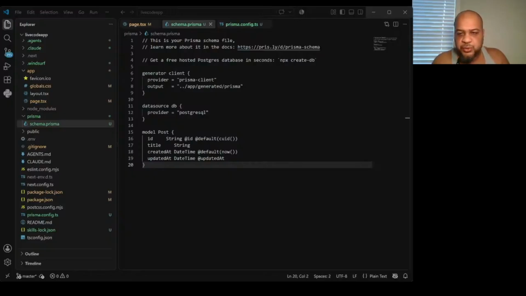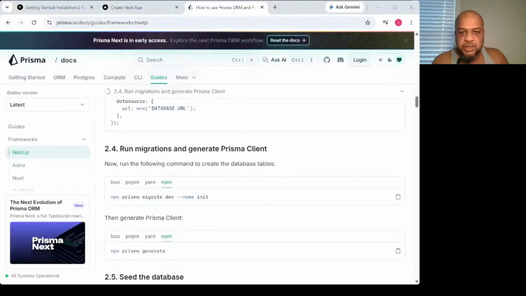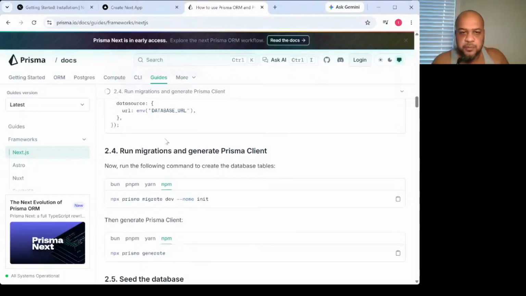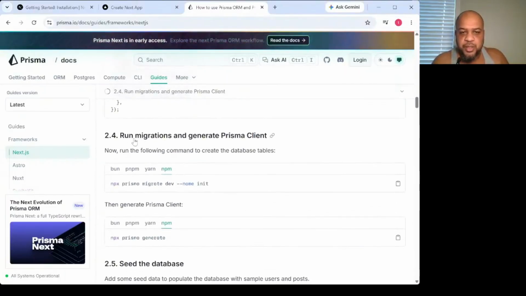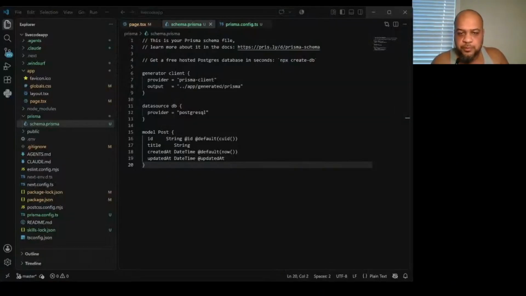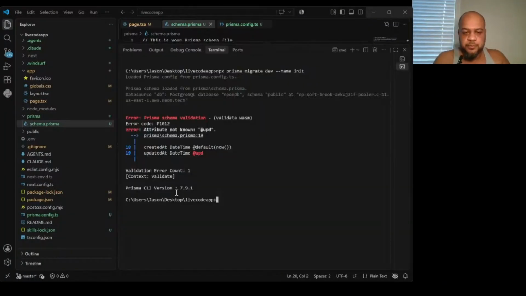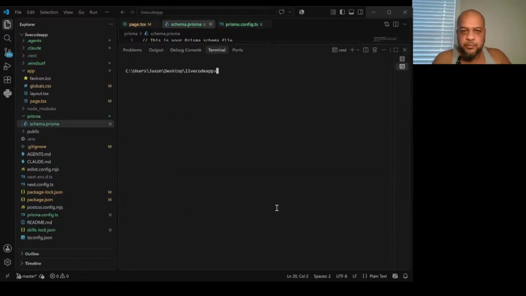Now if we head back to the documentation, next we need to run the migrations and generate the Prisma client. So we're going to copy this npx migrate dev and name it init. And from the terminal, we'll paste in that command.